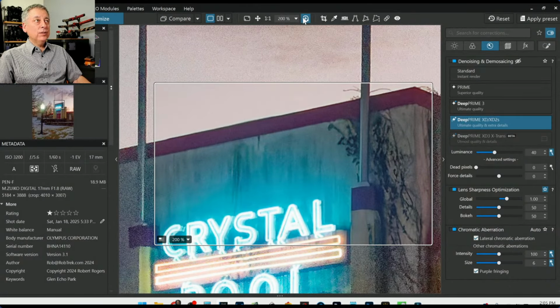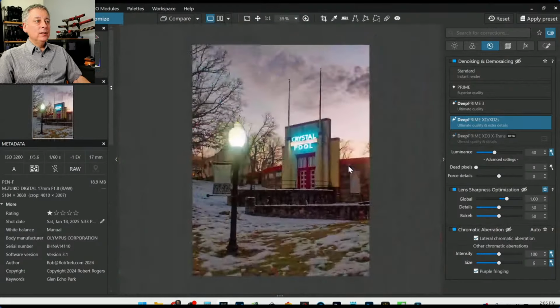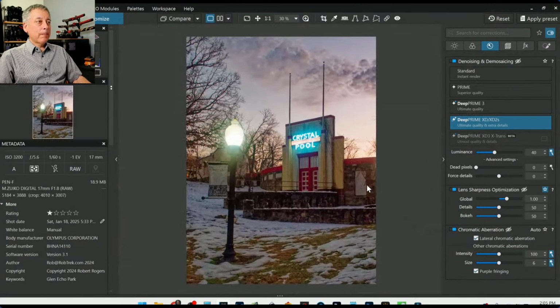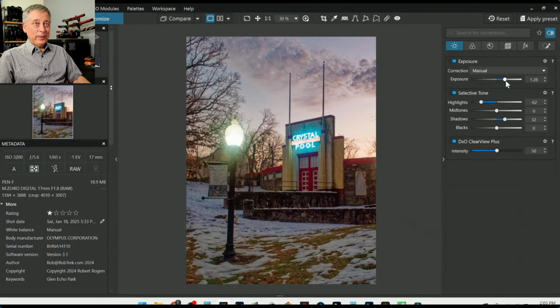All right, so let's turn off the loop. Okay. So this image looks pretty good already. What I might do is just back this off a little bit. But this is the core of the editing, right? And I have an outline below in the description of this video of my workflow for editing images that you can use in any photo editing software.